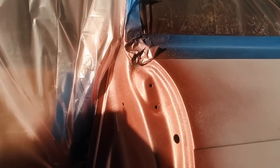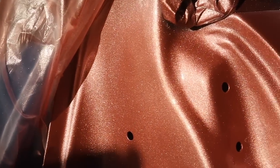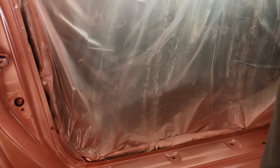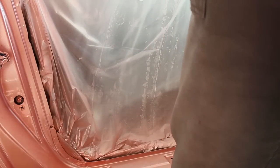In the sun, look at how good this color looks. So we're gonna go ahead and let everything dry for a little bit and we'll come back and take off all the tape. So it's been about half an hour and everything is starting to dry up. So I'm gonna go ahead and start taking the tape off.